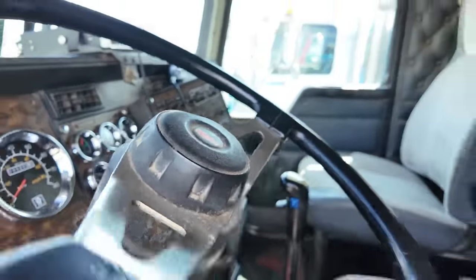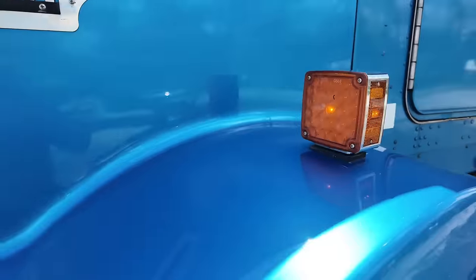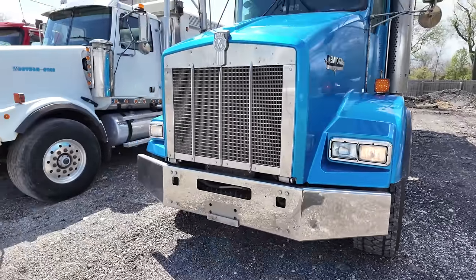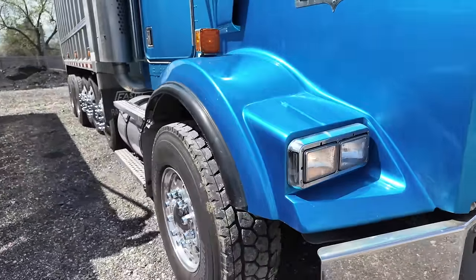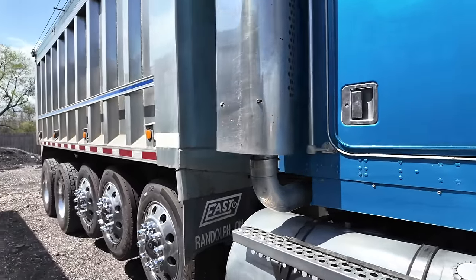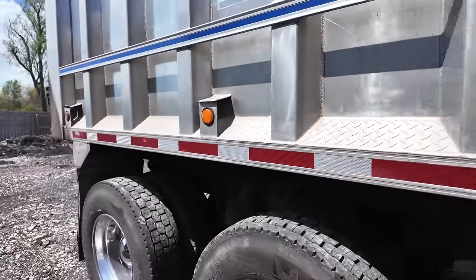It's super, super windy out here today. Front lights work. I'm sure everything work on here, man. Oh, man, kept this truck intact. Y'all see all the parts. I'm going to show y'all all the parts he gave us. He gave us a whole pickup truck load full of parts for this thing. Yeah, all the bed lights look like they working. I can't really see those. It's so bright right here.